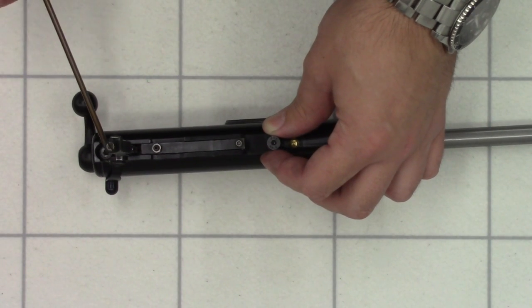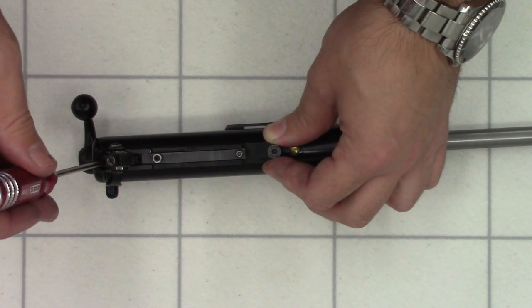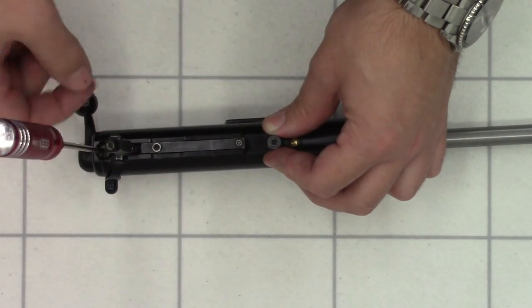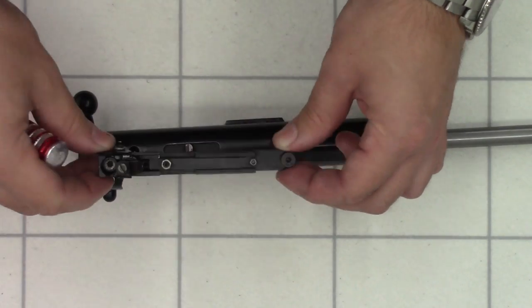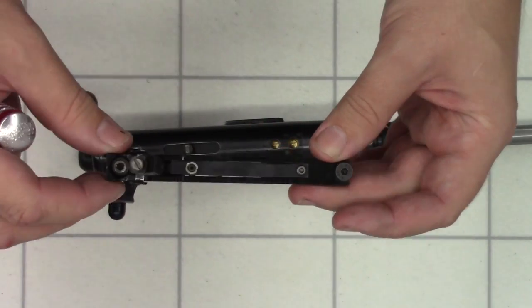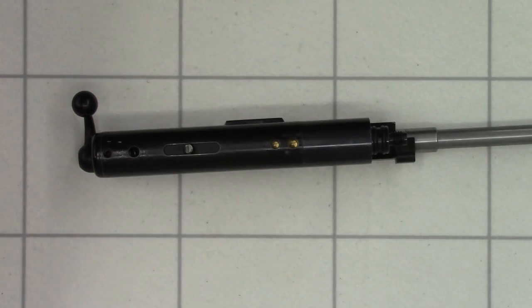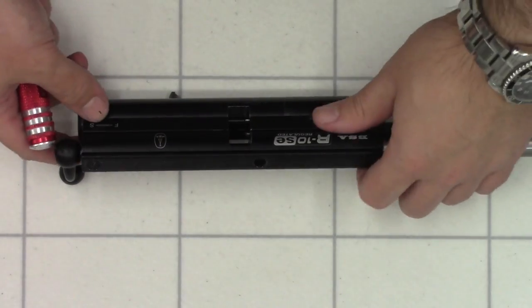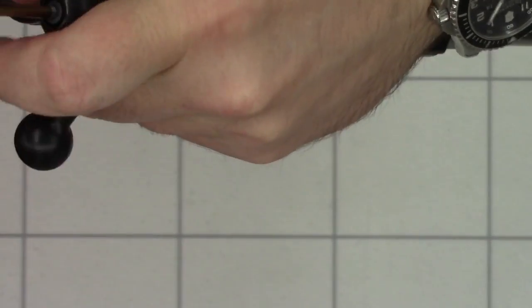To get that plug out you need to drill through it using a 4mm drill bit. Then using an Allen key through the hole you can loosen the trigger bolt, and what that will do is push the plug up. When the trigger's loose you can turn it over and bang the screw out, which will push the plug out with it. I've already done it on this rifle so we can remove the trigger entirely. Next up we can separate the two halves of the block — the first thing is to remove the bolt handle using a 3mm Allen key in the end here.